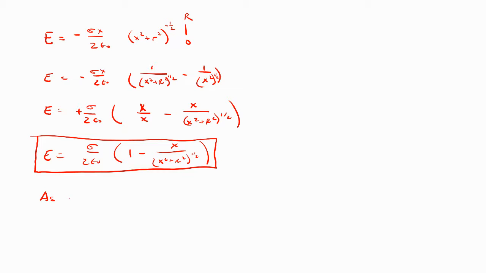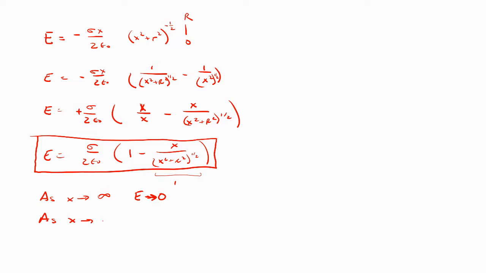So as x gets very large, then when we look at this, the r becomes insignificant. And so we'll have x over x squared to the 1/2, which is just x, and so we'll have basically 1. So in the parentheses, if this becomes 1, we have 1 minus 1 is 0, and so we know the electric field as we get very far away drops towards 0. Or I should say goes towards 0.